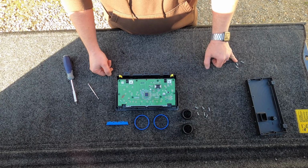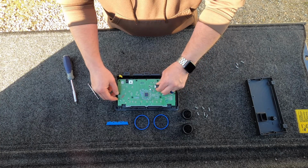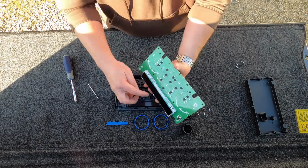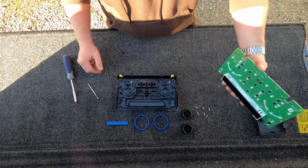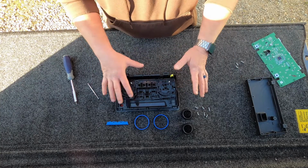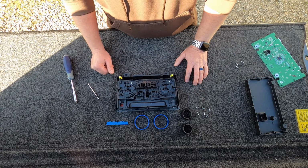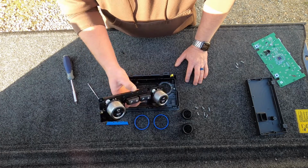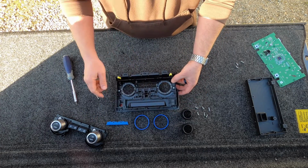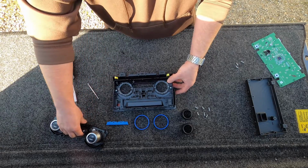Once you have these 3 Phillips head screws removed, you can go ahead and take the circuit board out. Just carefully set it aside. There is the screen on the front, so just be careful. Set it on something soft. I have the bed rug in the back of my truck, so I don't have to worry about it. That'll give you access to the interior components. So you can then take this piece off and you'll have access to the knobs and then the trim rings down here. So let's start with the knobs.